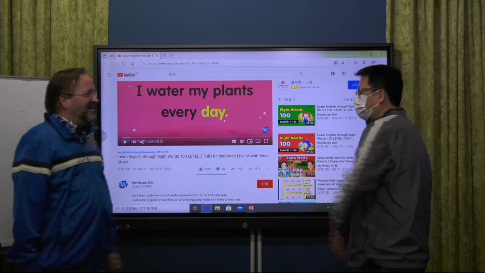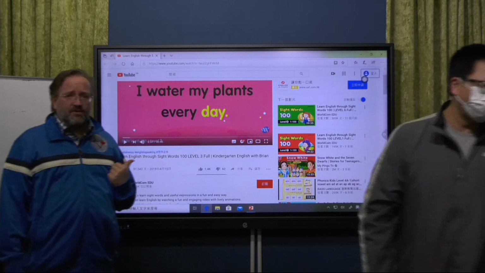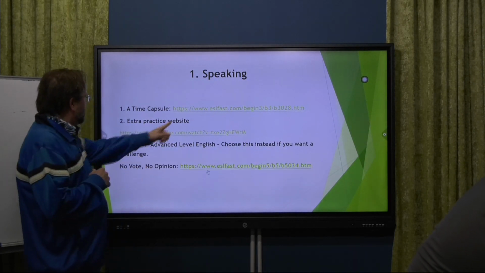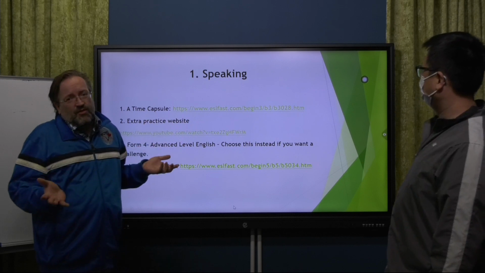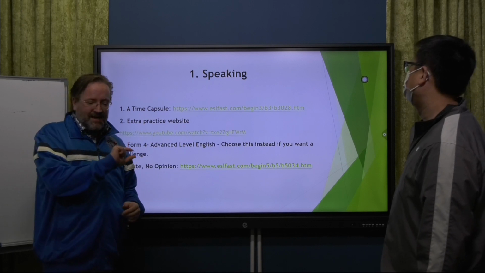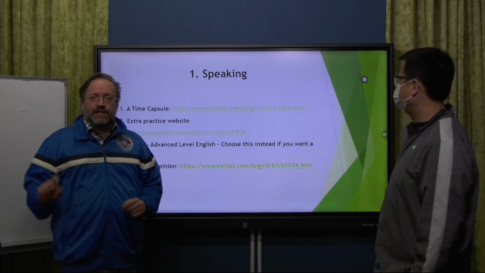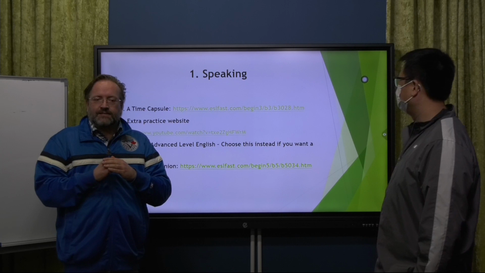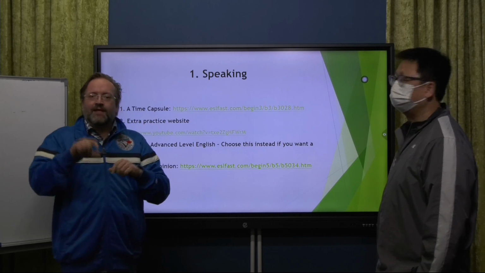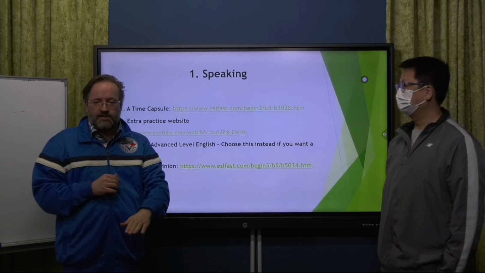But Mr. Alton, is this too easy for me then? Is there anything challenging? If this is too easy for you, well, the first assignment that we did back here, time capsule, ESFS, those have difficulty levels as well. And on the worksheet I give you, I'm providing you with a link to a more difficult task. The normal task that I give students in Form 4 is level 3 on ESFS, but the more difficult passage is level 5, so it skips a whole level, goes to a much more difficult level.